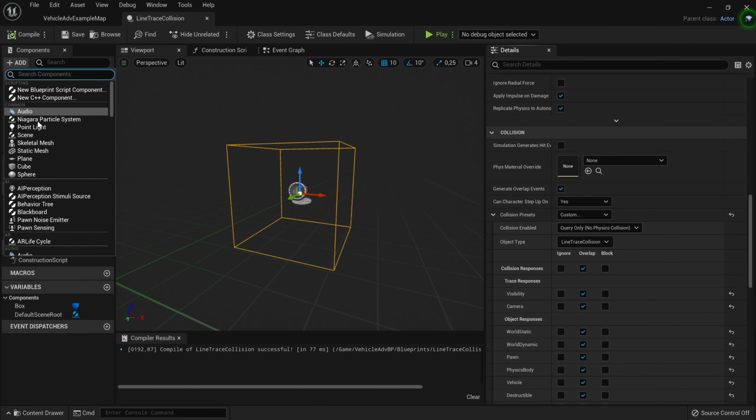This will be the visualizer for the block. Now the problem is the cube is a bit bigger than the collision box. So we can fix that by going to the cube and setting its scale to 0.64 on all axes. And you can compile and save that.